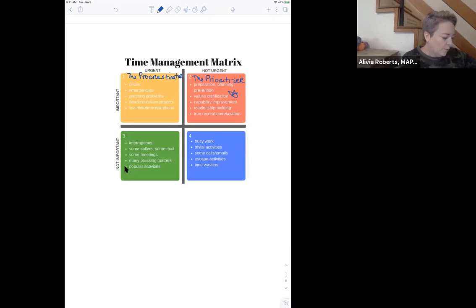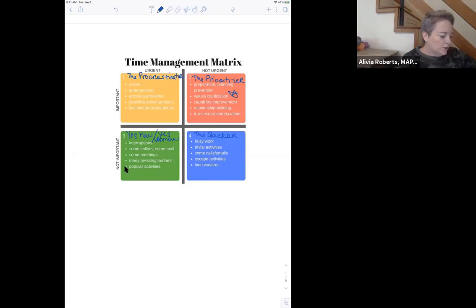Then you've got not important and urgent. These are the interruptions, calls, emails, the unimportant ones, right? You've got popular items, needless interruptions, unnecessary. This is the yes man or yes woman, right? He's named that because of the overall qualities in that quadrant. And then you have meet the slacker. This is trivial work, avoidance activities, excessive relaxation, time wasters, gossip, right?